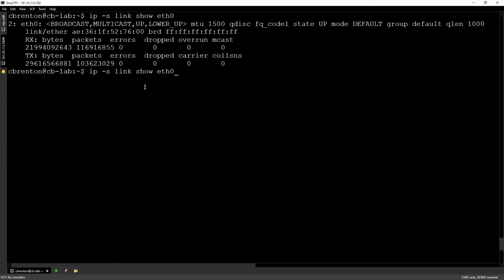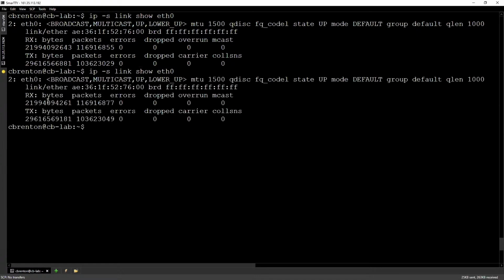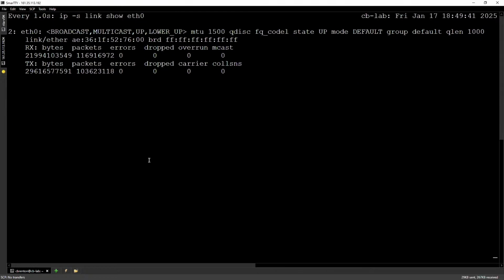If I hit the up arrow and hit enter, I'm going to see those numbers change, right? If I look at the last couple of bytes, I can see, oh yeah, that's incrementing up. Well, if I want to see how much is coming through as a flow, I could just keep hitting up arrow like I was doing there. But the other way to do it is to use that watch command I was starting to give you. So I'm going to say watch -n1. I want to monitor it once per second. So what I'm saying is once per second, I want you to run this command that I'm putting inside of the quotes. Now, once I do that, watch what happens.